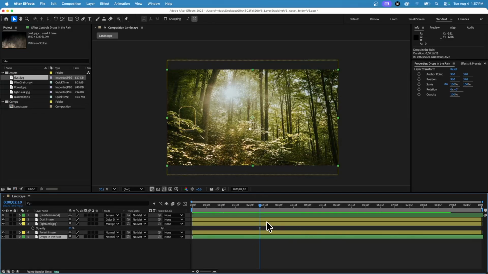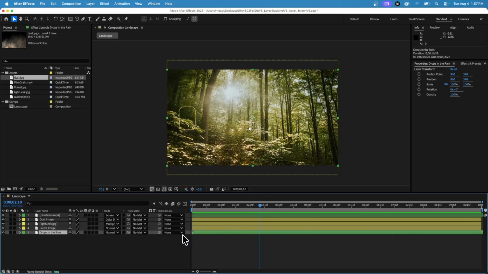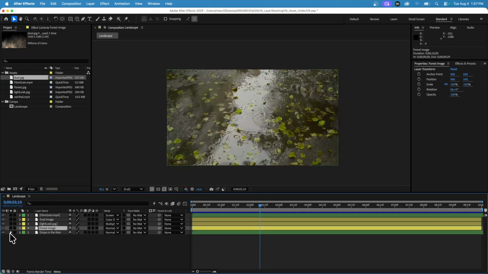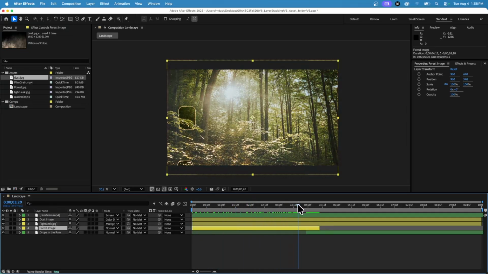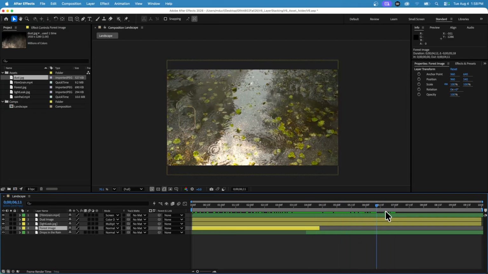Finally, we have that forest, which we can see, and we have the drops in the rain. And we don't have to have all our layers the length of the composition. In certain times, maybe we want to have this lovely raindrop scene transition a little bit into this lovely forest image. That's when we can move the layer in and out points and overlap them as we see fit. Right now, you just have that image of the forest, and then eventually, because I didn't make any keyframes, it's going to transition very sharply into that video of the rain.